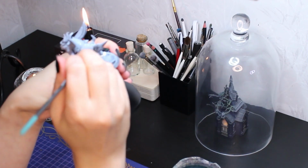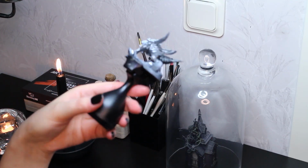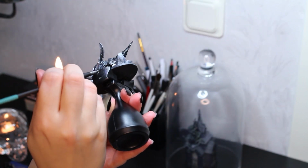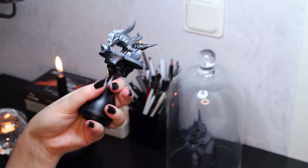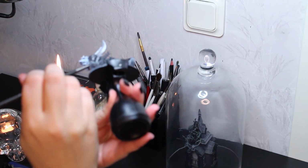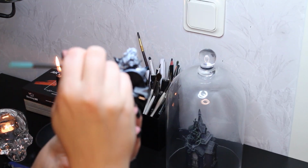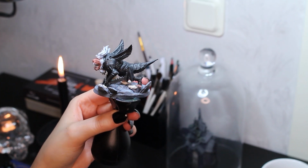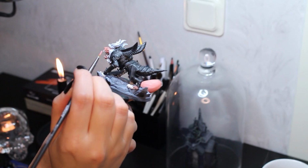I was not happy with the face, the skin color. At first I wanted it to be a lot more pink in tone than what I got from my usual go-to starting paint for faces, which is the Bugman's Glow from Citadel. I don't think it was the right move here, so I will paint a lot of stuff over it until I get closer to where I was wanting to go.